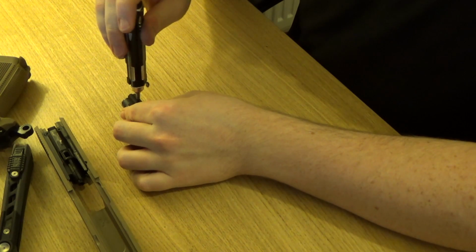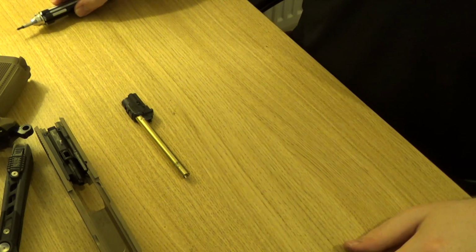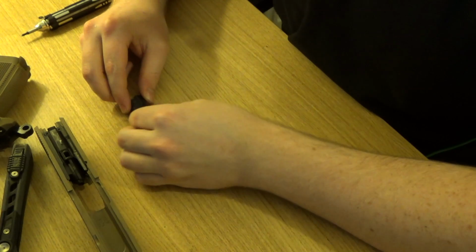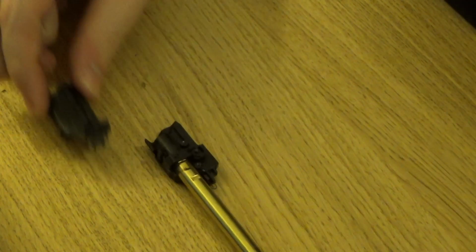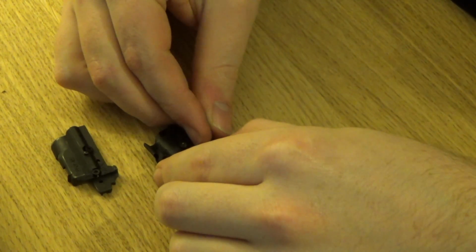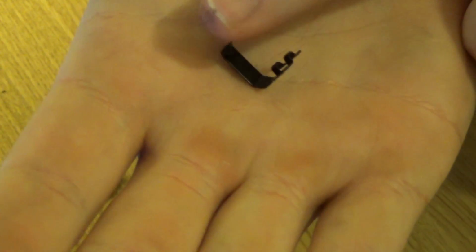Now we're using a small Phillips screwdriver here, just to remove the two screws in the hop unit. We're just going to pull the side off, which will reveal all the internal parts of the hop unit. It's the same system as Marui and WE using their pistols. It's just a simple wheel pulling down a small arm onto the top of the hop unit. As you can see here, it pulls down on the two sides of the hop rubber.